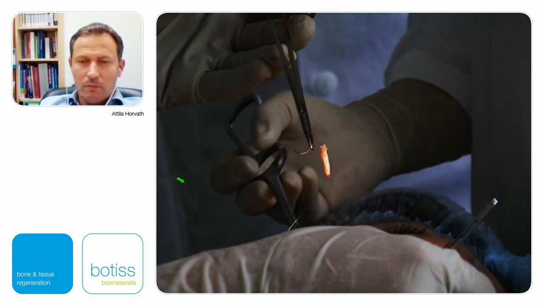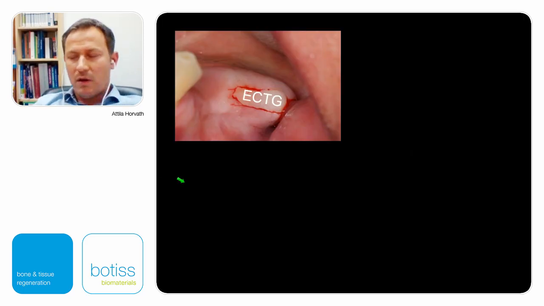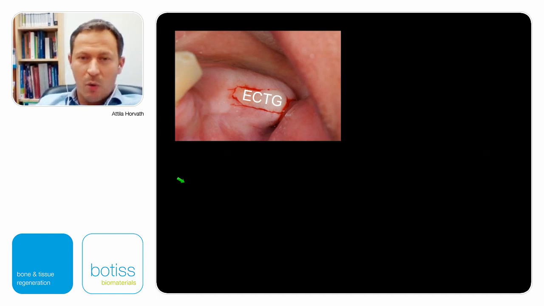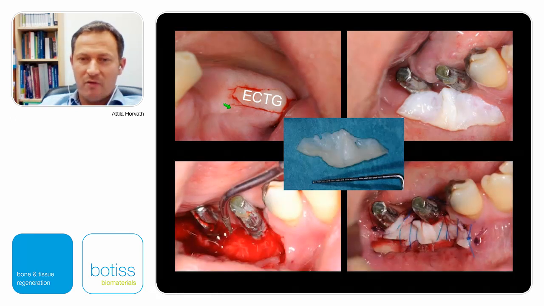We've done a non-surgical cleaning as well as ECTG grafting, as a normal and good way to take a nice graft from the palate. In this situation, no, it's not the palate. We took it from the tuber side because of the lower mobility and the better quality of the collagen underneath. So we found a nice area here, written ECTG. I couldn't stop myself from cutting this out, cutting it in half and placing it into the recipient area.